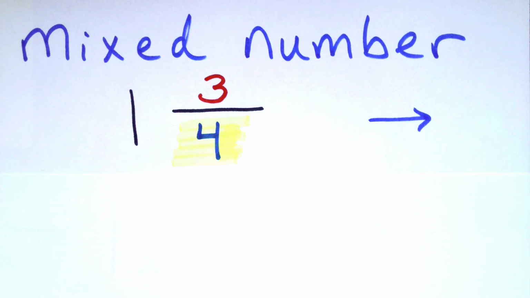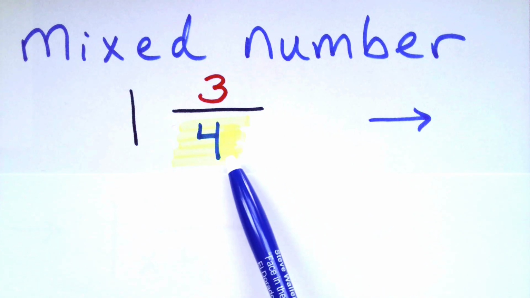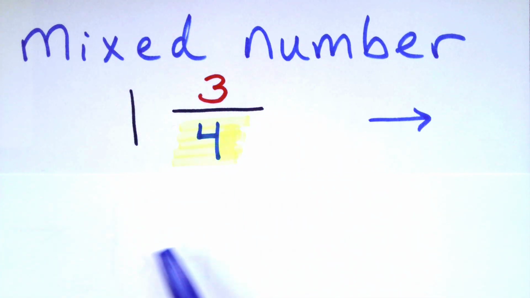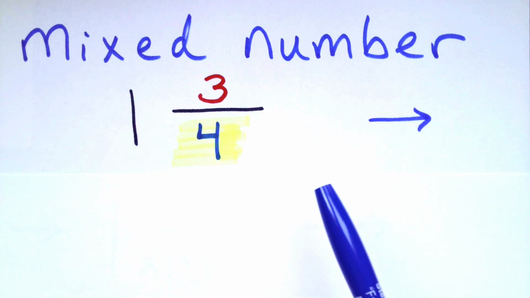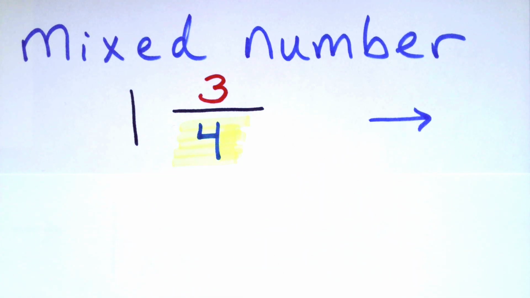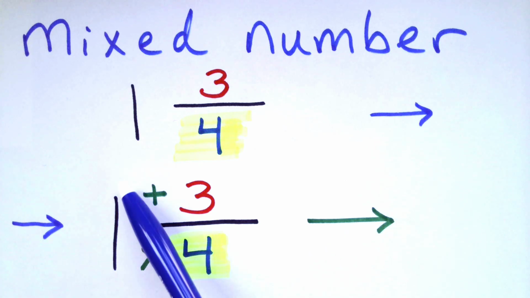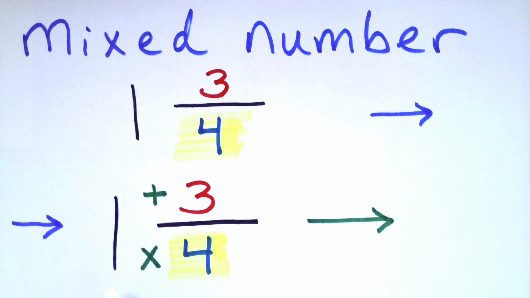Okay, so right now I'd like to take this mixed number, which is 1 3/4, and convert this mixed number into an improper fraction. Let me show you what that formula is going to look like. Okay, so we're going to take the denominator, that's the bottom number here, 4. And we're going to multiply it times the whole number. The answer you get is called a product. Anytime you multiply and you get an answer, it's called a product. Product is the answer to a multiplication problem.